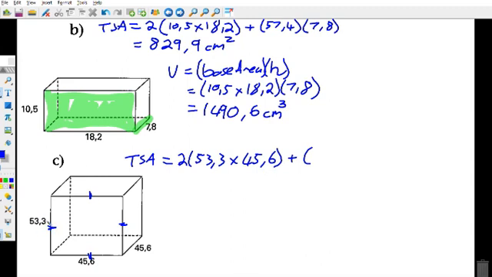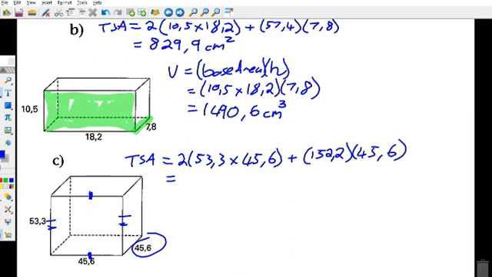Okay, but you see that there is equal to there, and then this here is equal to that there. So 53.3, 45.6 becomes about 2, and we're going to get 152.2, and we're going to multiply it by my height, this value over here, and it's going to be 45.6. Plug it in, and we're going to plug that into a calculator.